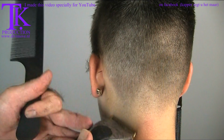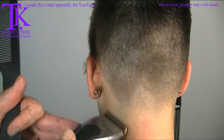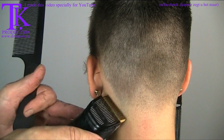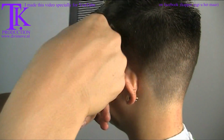Again, use my clipper as a comb. Put the blades back to the sharpest position. Lines will be ultra short.